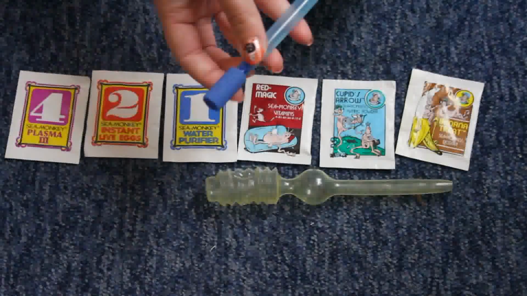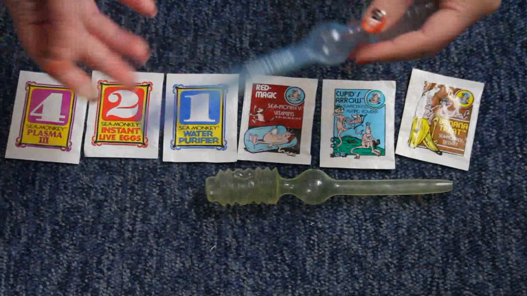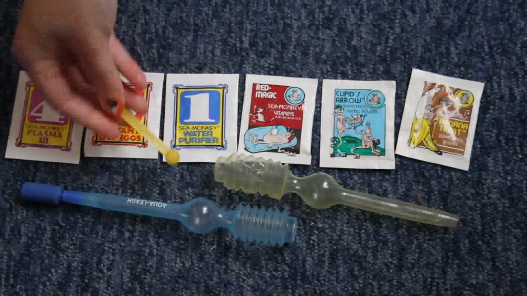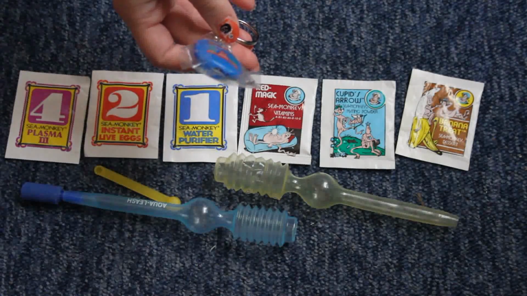But it has this weird thing on the end, which looks like it would bubble in the water, and I can't find anywhere online that explains what that is. Obviously it came with a little spoon, which I do have quite a few of, and then a sea monkey keyring, which is unfortunately breaking.